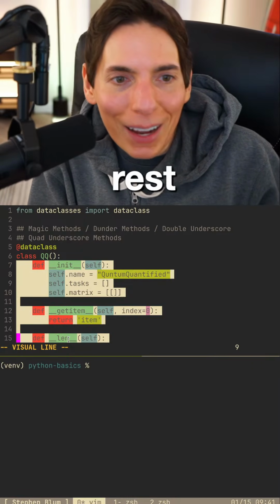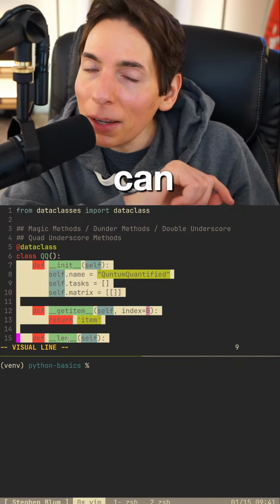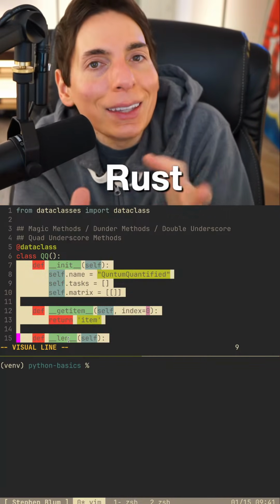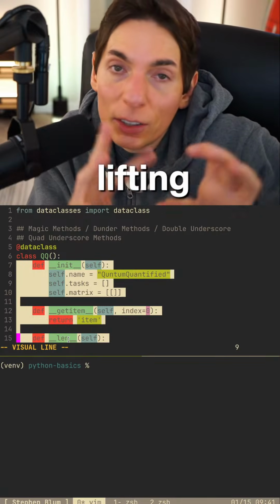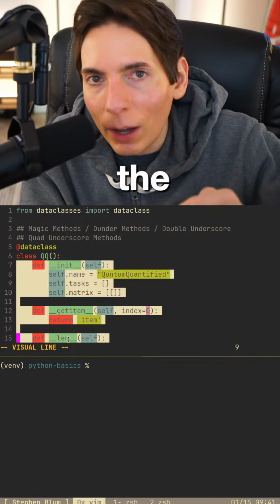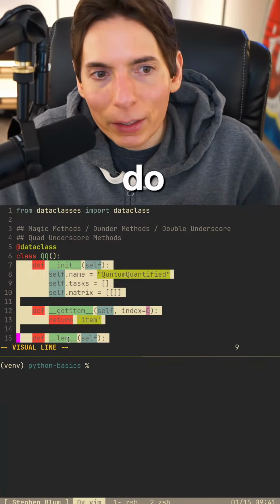Nice, I'll pick Rust up. Nice, yeah, there you go. Pick it up. I hear Rust and Python can work together. Yes, they can. You're right. You can write some libraries in Rust and then import them into Python, so that way all of the heavy lifting, hard, expensive CPU stuff is done on the Rust side, and then you get the nice, happy language of Python to do all the things you want.